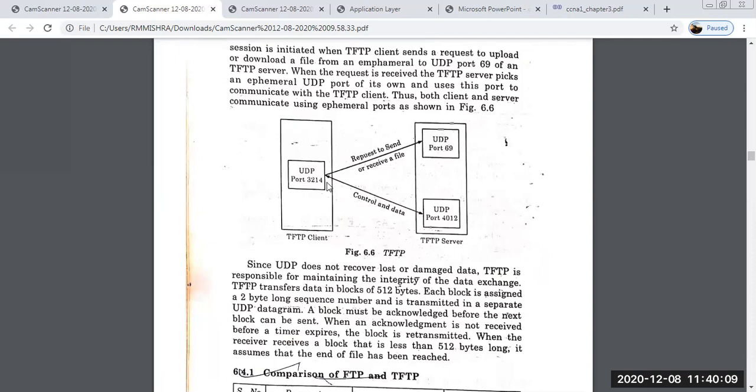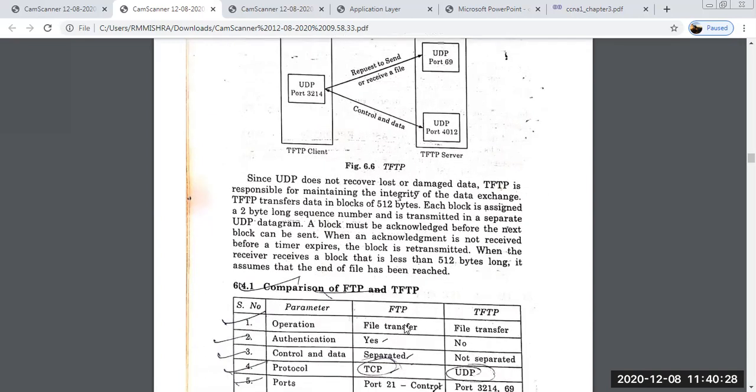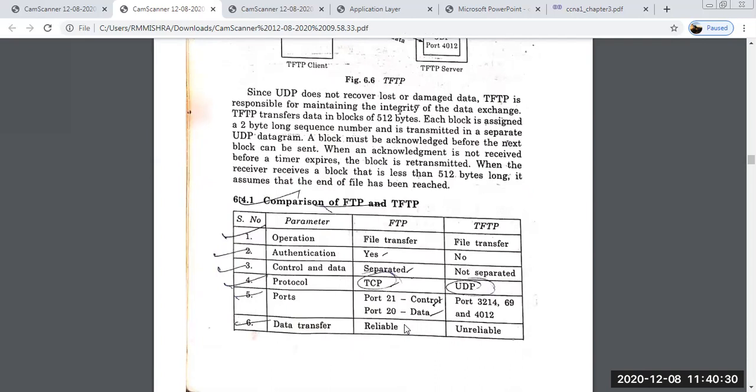So यहाँ से रिक्वेस्ट सेंड किया, फिर रिसीव हुई, देन इट जस्ट परफॉर्म द एक्शन ऑफ कंट्रोल एंड डेटा ऑन द सिंगल लाइन, क्लियर। सो यहाँ देखिए दो अलग अलग लाइन यूज नहीं हो रही हैं, we are having a single line for control and data exchanging, clear. Since UDP does not recover lost or damaged data, यहाँ कोई रिकवरी नहीं है, अगर डेटा लॉस हो गया तो हो ही जाएगा, डैमेज हो गया तो हो ही जाएगा। So it is responsible for exactly maintaining the integrity of the data exchange.